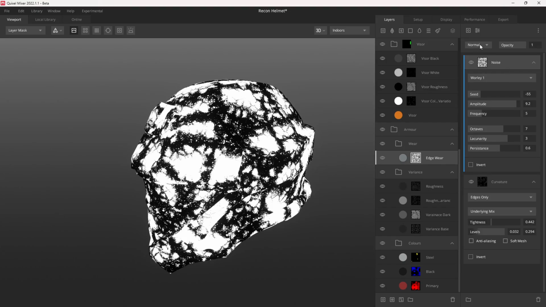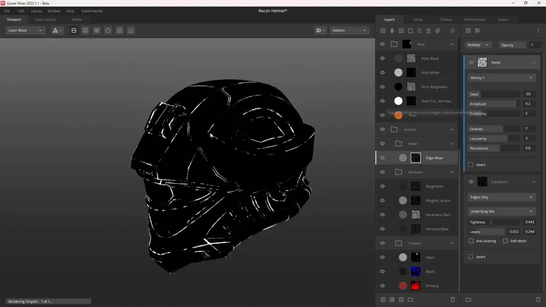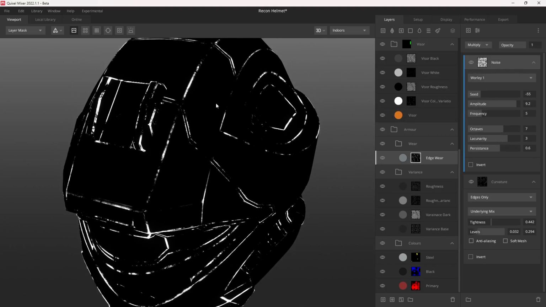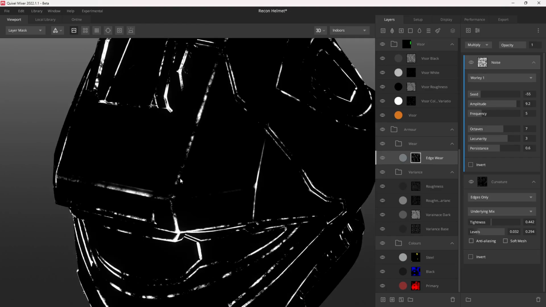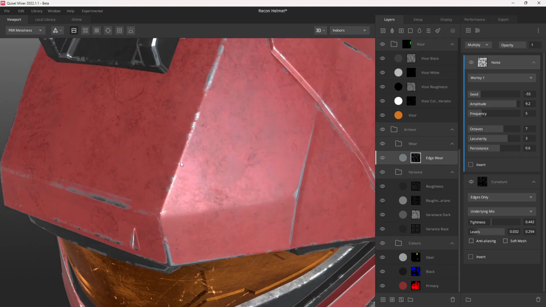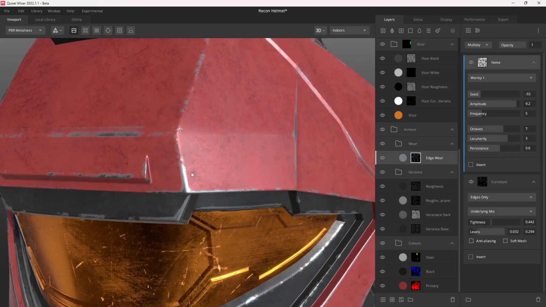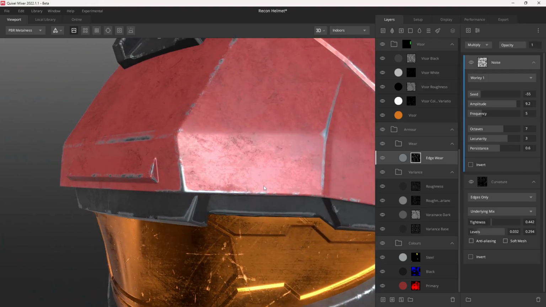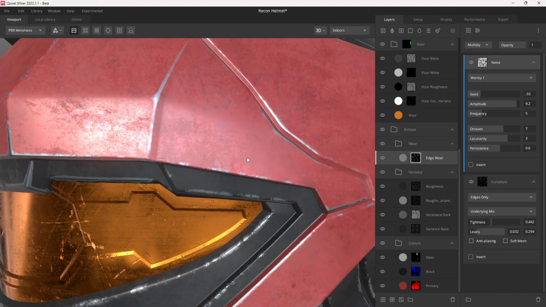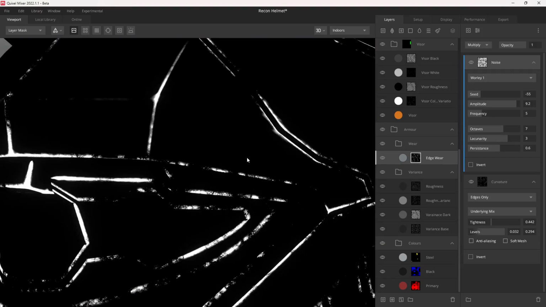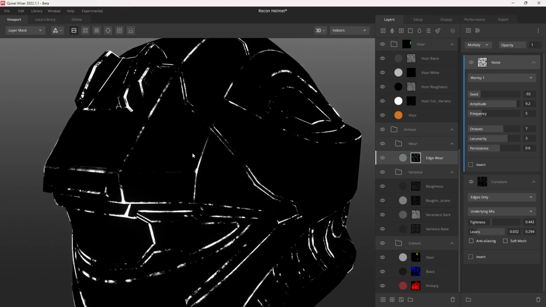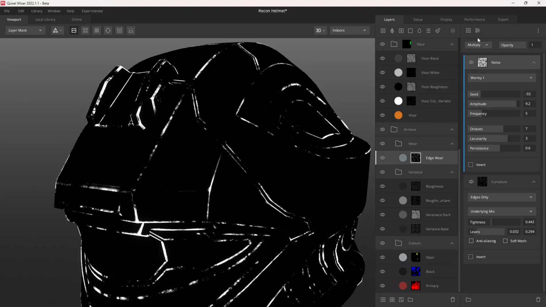Cool, and so with this we'll change the blend type to multiply. And so now you can see how that's helping break up the edge mask there for us. And we can sort of get rid of some of these little grey spots, because personally I don't love the way that these look, these little dinky bits on the edge wear. I kind of like the main edge wear layer to be very harsh and then build more on top of that. So I just want to get rid of those.